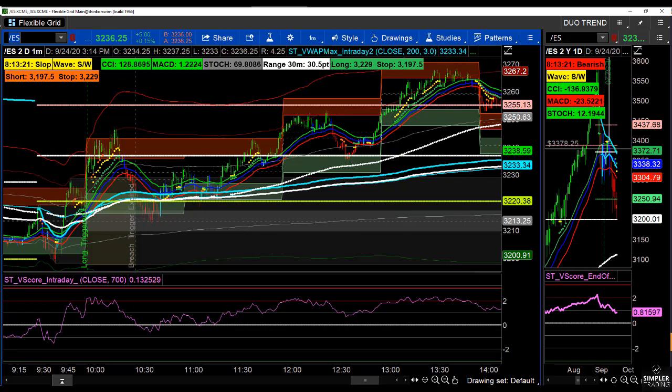Just for the bearings, we got an aggressive setup at 32.29. Sorry, not 32.29. That was our first target. Actually, no. 32.29 was the first aggressive entry, and the second entry, the moderate entry, was 32.16. I had a third entry at 3,200 in case we did go down there.